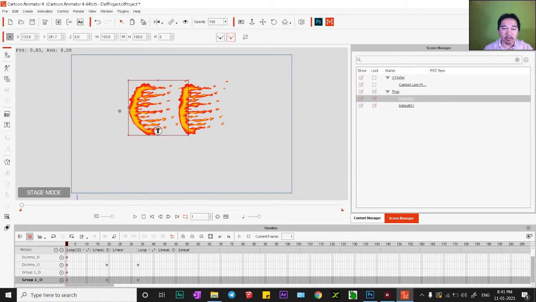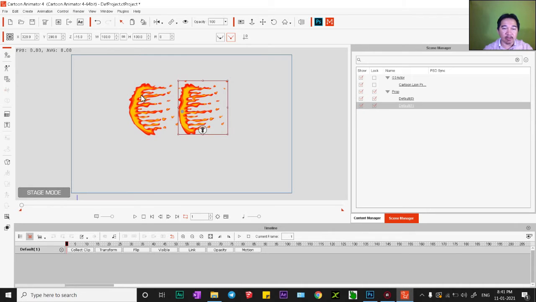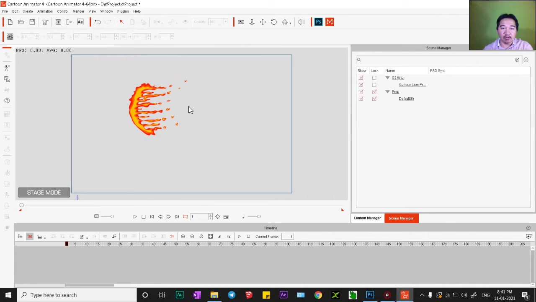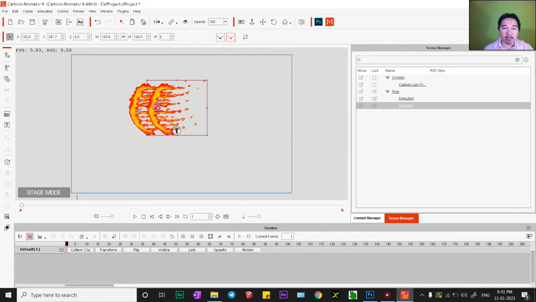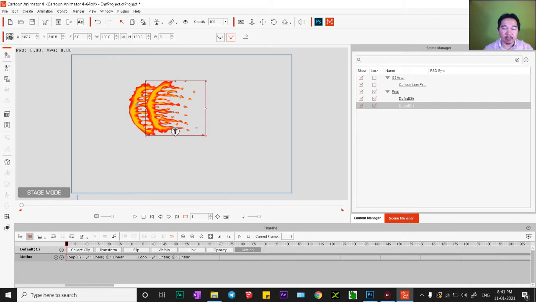So I would like to use this because this already is deformed. Yeah, duplicate again, and drag like this and flip. Sorry, and use vertical like this. Okay, and drag in.